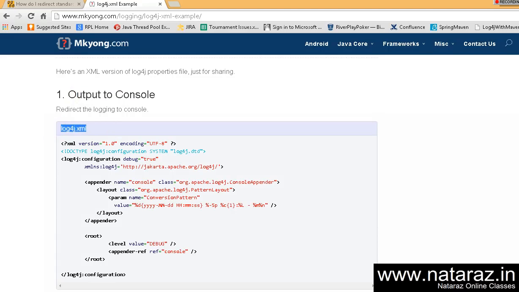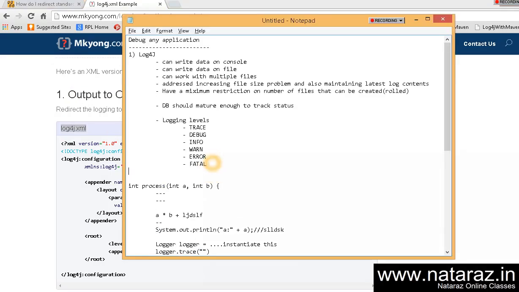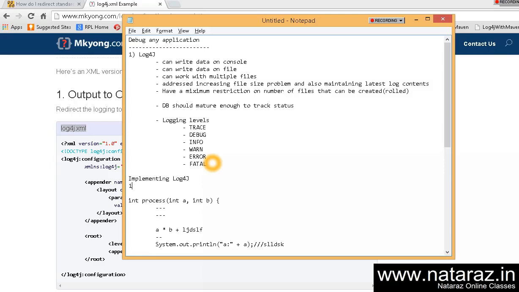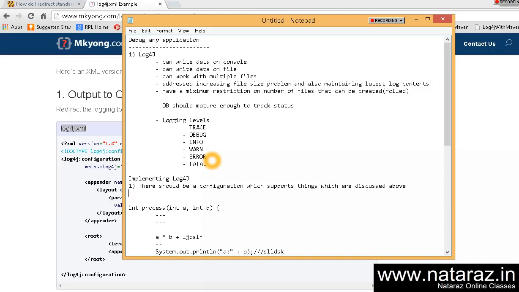So the first thing you have to be clear about when you're trying to implement Log4j is that there should be a configuration which supports the things discussed above.